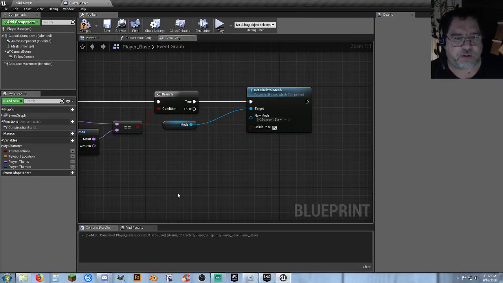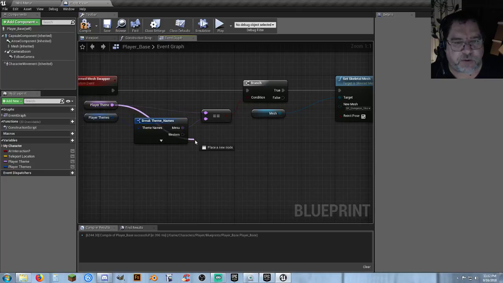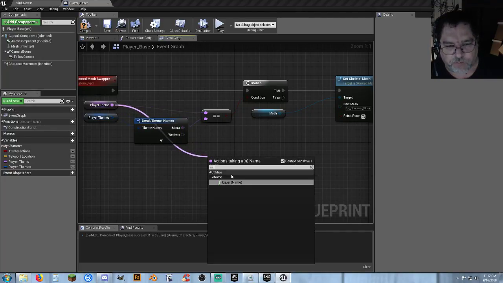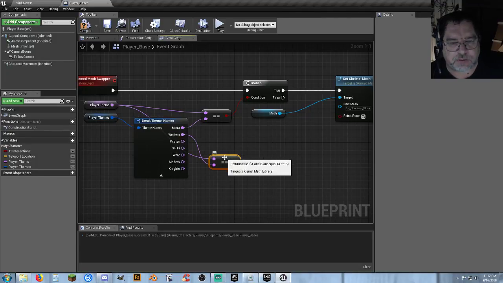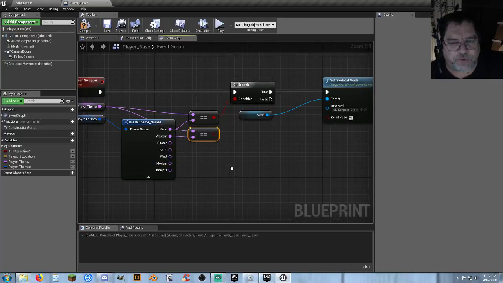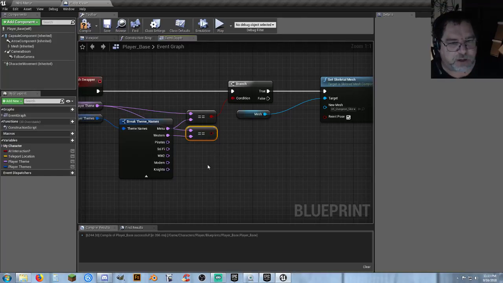So if it's going to be menu, then we want it to become our skeleton for now. So now, whenever we're in the theme of the main menu, we're going to be the skeleton. Now I can drag out from player theme and equal, so equal name, and then I'm going to grab off Western here. And we're going to open this up so we can see all the themes. Even though we don't have all the meshes that we need just yet, we will eventually. I'm just going to do Western for now, and as I go, I'll come back and add more in, like pirates. I don't have a sci-fi character, or a World War II, or a modern. I do have a knight character, but I don't have those three just yet.